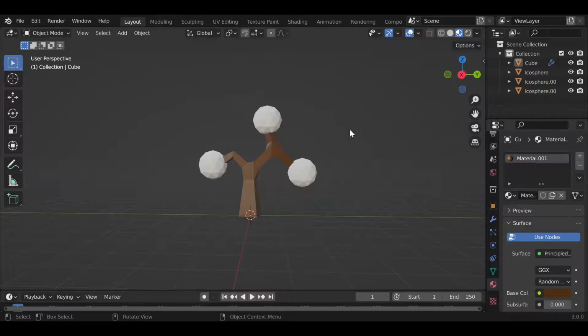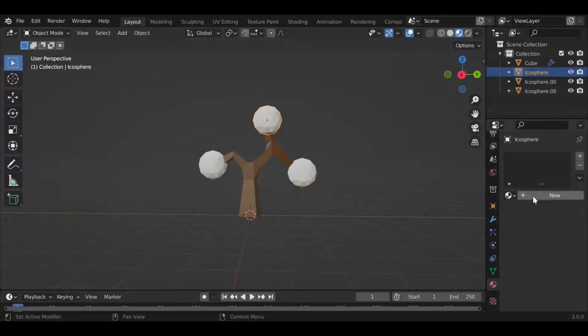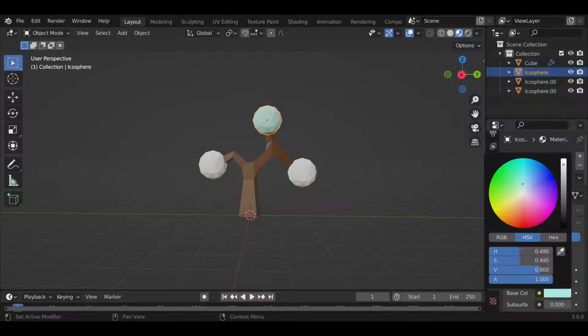Right, and then for the leaves, just click on that, go down to materials, click new, and then let's do something a light green. Let's just say a light green, right? You don't want anything too exact or that makes it pop out, right? So let's get a light green, something like that.